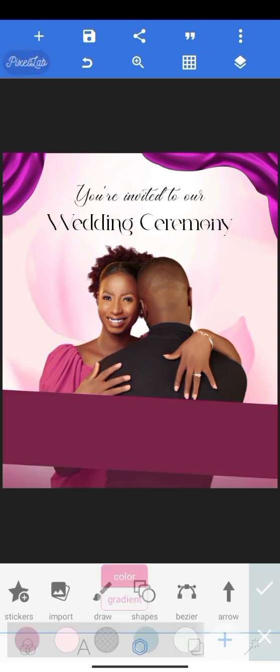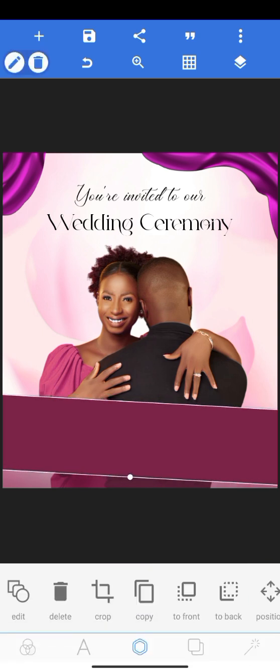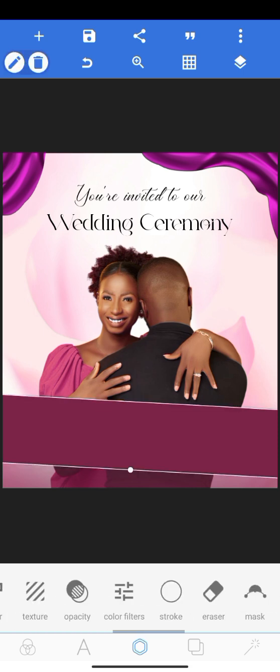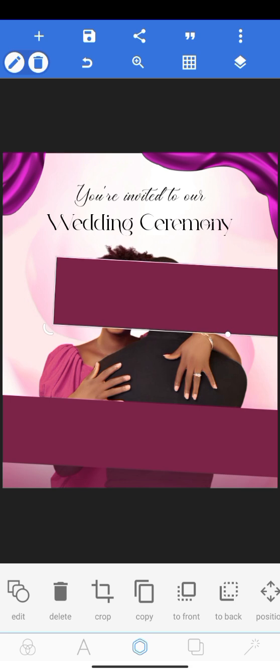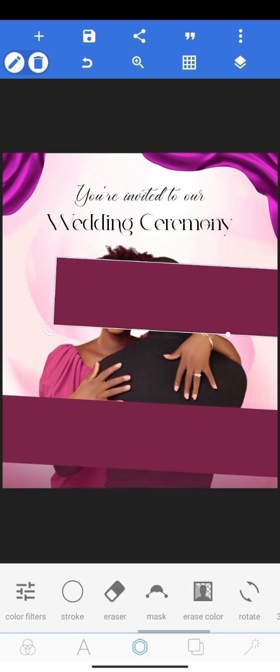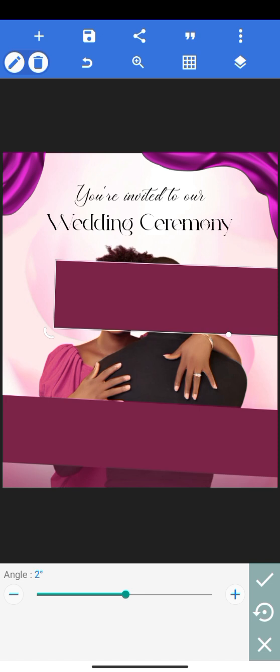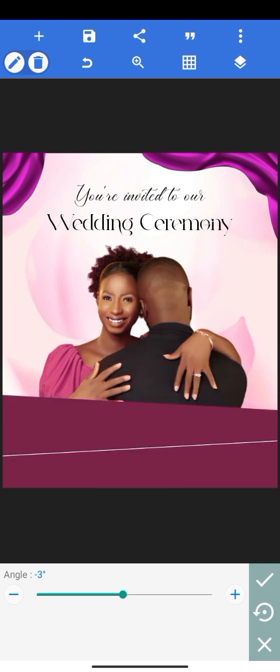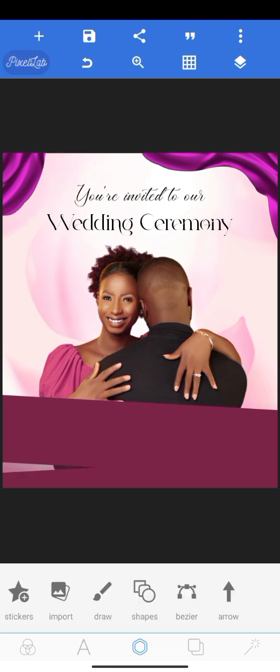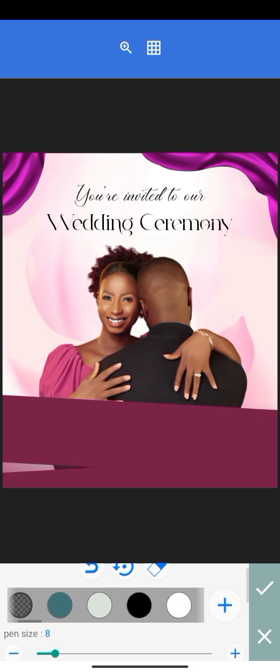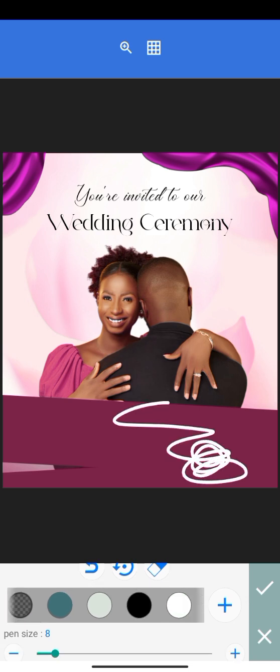I'm going to make this color this way. Can you see this, guys? So I'm going to make this color like this, and then let's see the color again. Yeah, and then I'm going to copy this again, rotate by 3, but you are going to do a -3 now. You're not going to do a +3. All right, we want to do the clockwise rotation so that we can have something like this. All right, so we have something like this, but now if you notice, it's still showing like it's just one shape. The two of them are blended together.